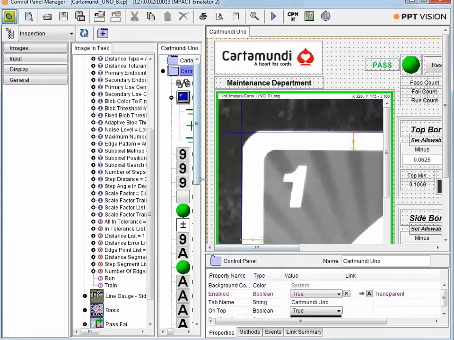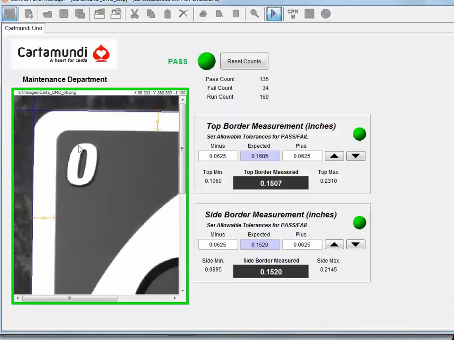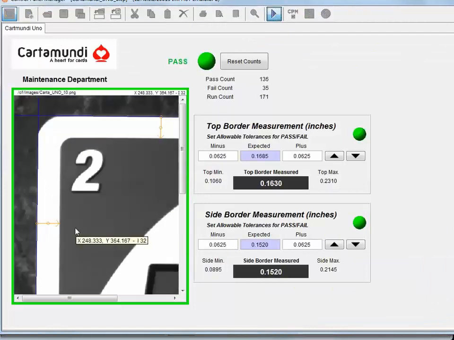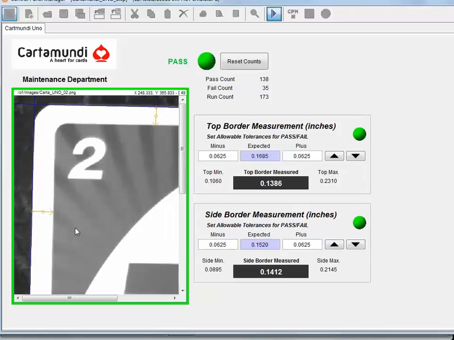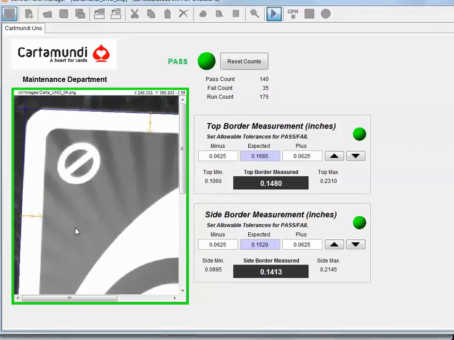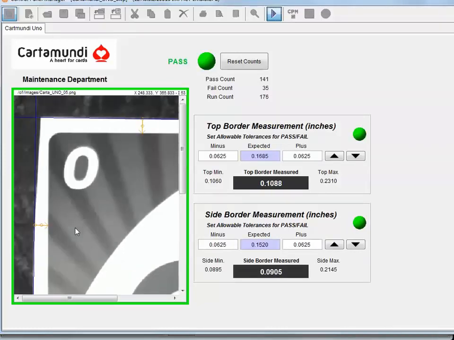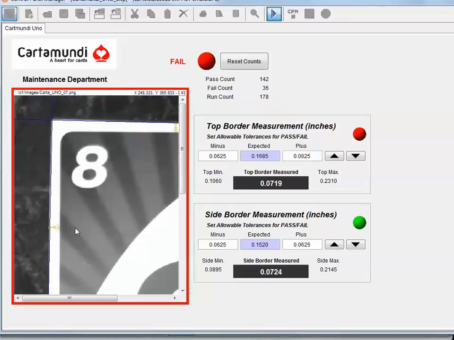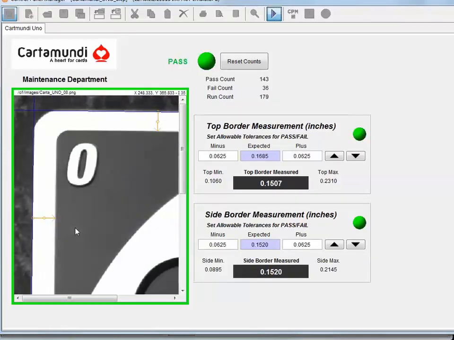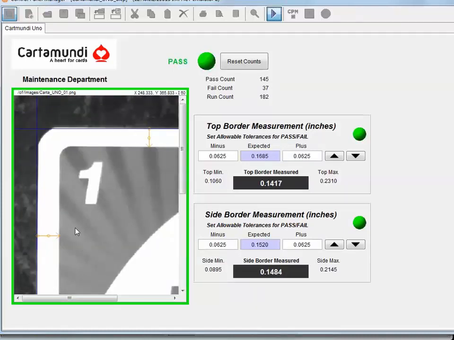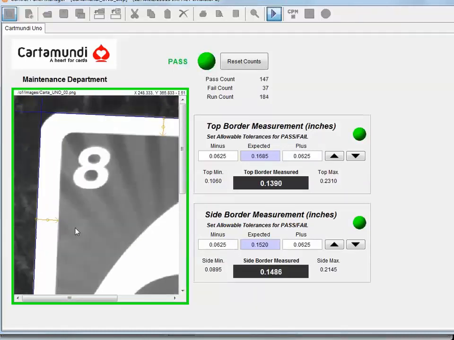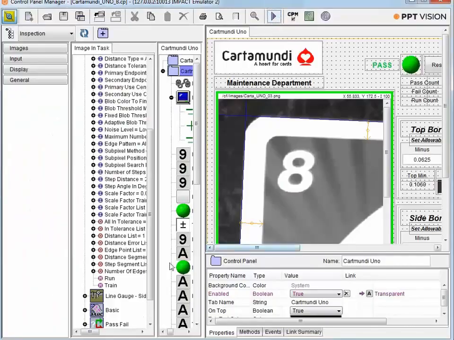The first thing you might notice is in the control panel manager, I'll go ahead and put it online, you'll see this is oriented the opposite. This is 90 degrees off of what was in there. For purposes of just cosmetic display, that's a checkbox. I can turn things 90 degrees up or 90 degrees back or 180 degrees if I want to for purposes of the angle of the camera versus the presentation of the information to the operator. Overall, what's on the screen here are the results of the tools in the image and task.